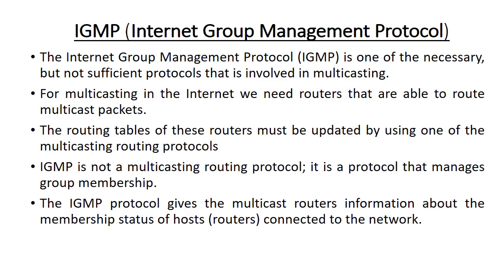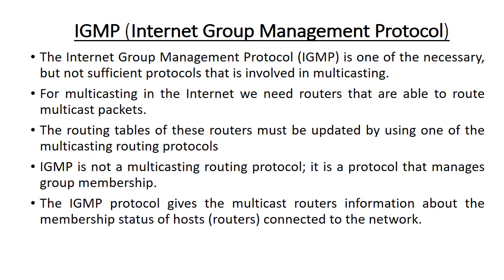So what do we mean by the IGMP protocol? The IGMP protocol is not a necessary one, but it is a protocol involved in the case of multicasting. Multicasting means routers are able to route the packet to various destinations. In that, we have to update the routing table, and for that we use some multicast routing algorithms. Basically, the IGMP protocol is not a multicast routing algorithm; it is a protocol which manages the group membership.